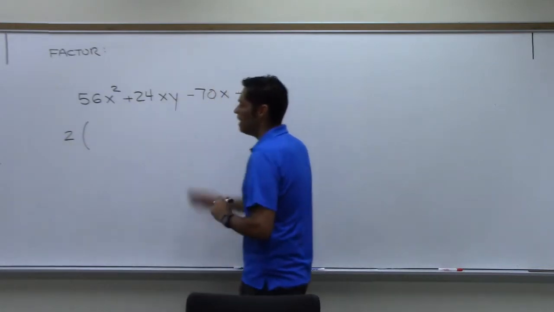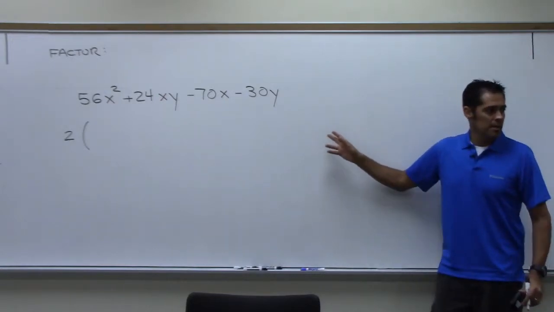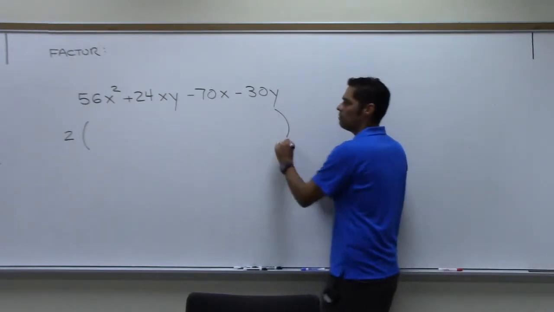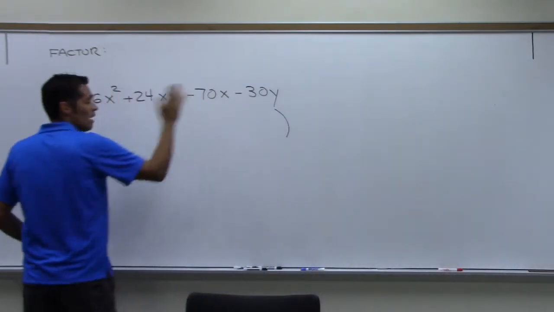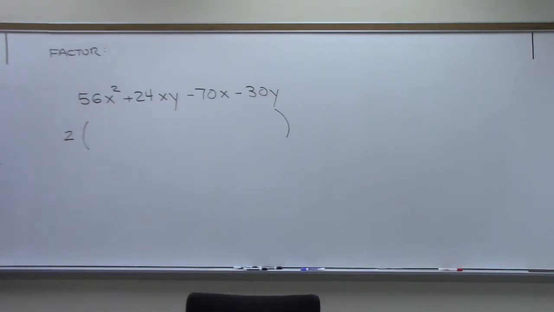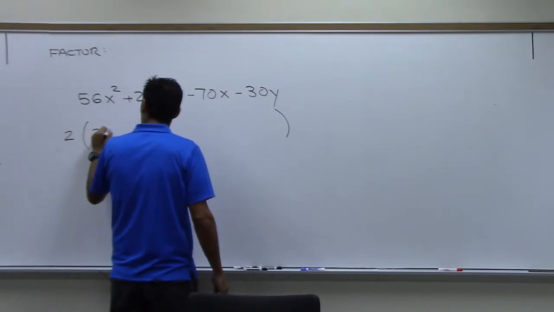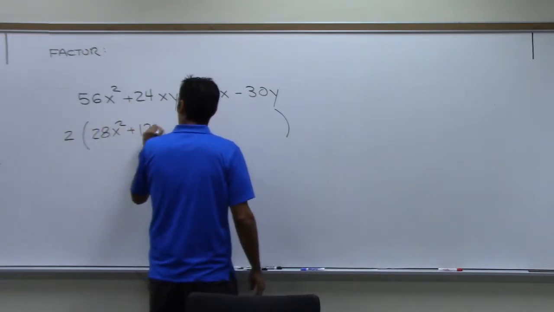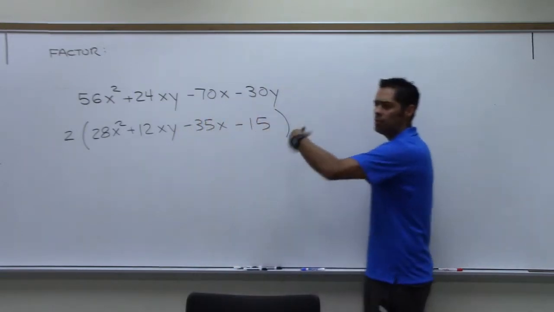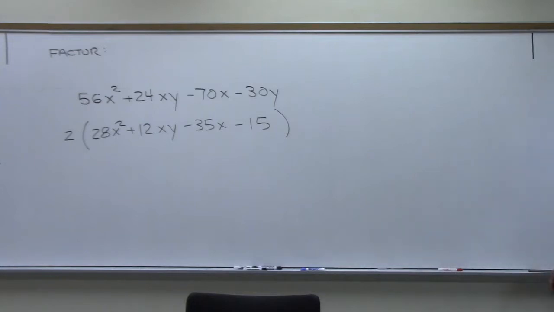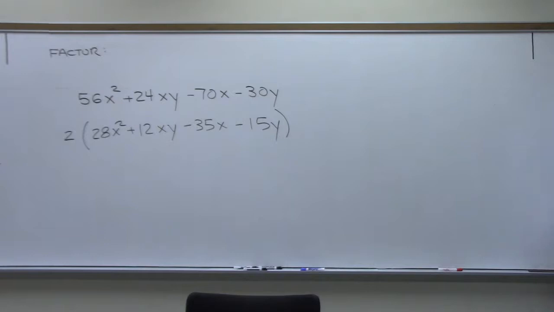What is left? How many terms will I have? Alex, how many terms am I going to have? If I'm pulling something out, how many should I have in here? 4, right? 1, 2, 3, 4. However many I started with, that's how many should be in there. So turn 2 into 56, you multiply by 28, you still have x squared, 12xy, 35x minus 15y. That's a 2 taken out of everything. Thank you, y. That would have caused some problems later. All right, we good?